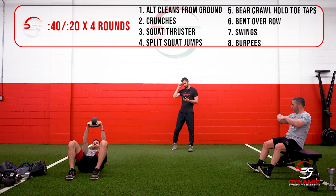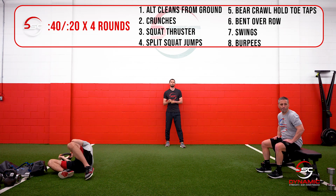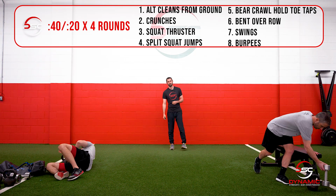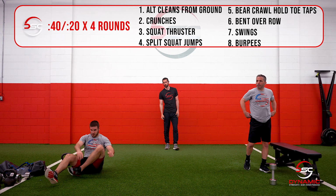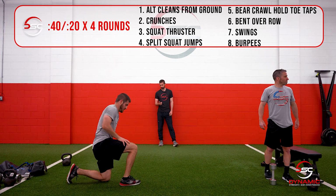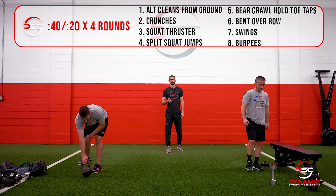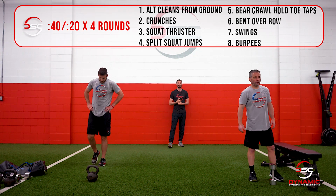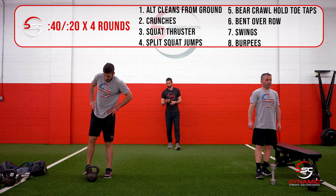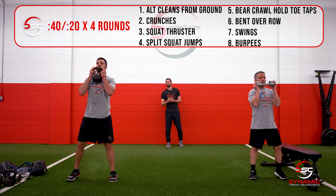5, 3, 2, 1, and rest. Nice. Great job, boys. We're moving on. Squat thrusters, squat thrusters. 10 seconds. Keep breathing at home, stay with us. Remember, if you have to, grab a sip, pause, and come back in when you're ready. 3, 2, 1, and begin.